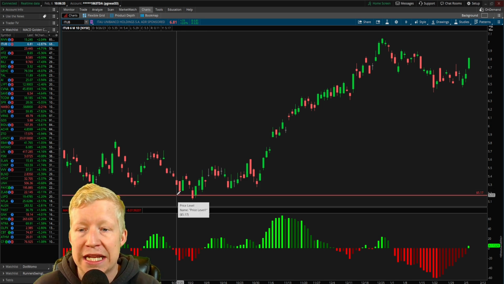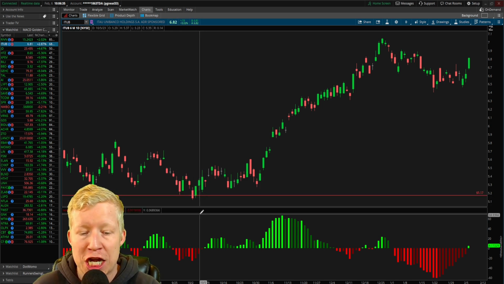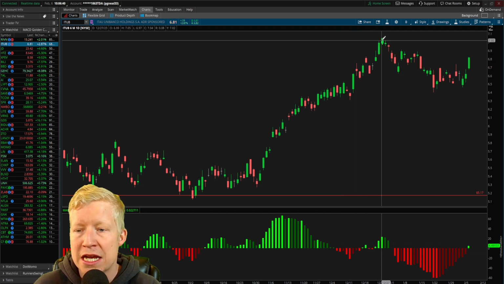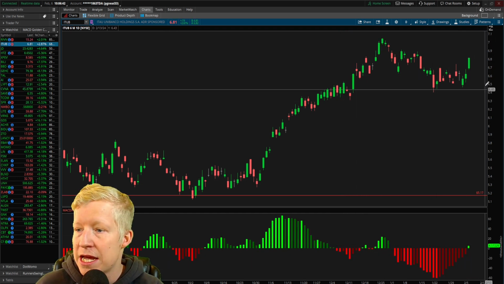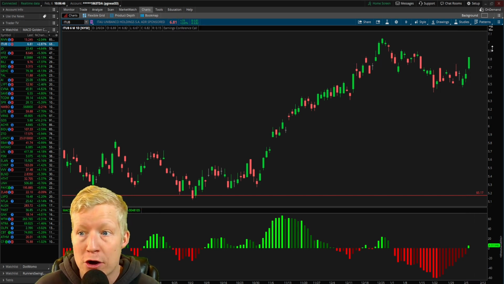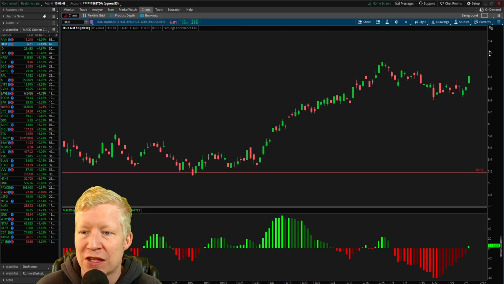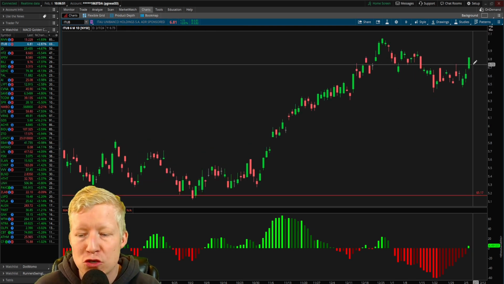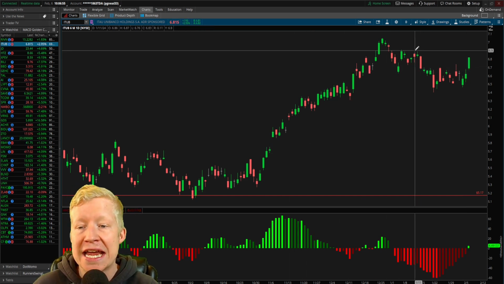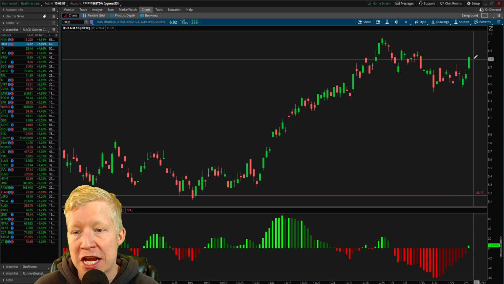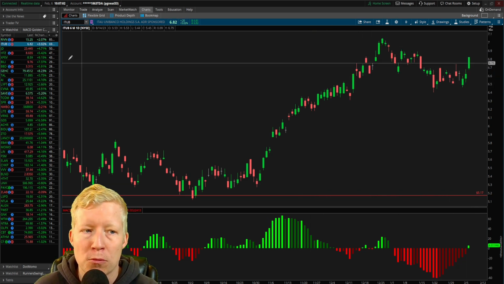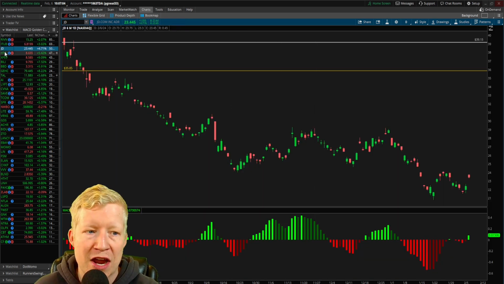So ITUB here, as you can see back here, you got a change from red to green and a really nice push up. Then another change from red to green and a decent push up. And once again, it's changing from red to green. Once again, does that mean that this is now going to fly? It doesn't mean it's going to do that. No. But what are you getting? You're getting a good indication of, hey, this is a stock that just experienced momentum change. Might be a decent time to get in on a dip, to watch for it to go break through, whatever your trade strategy is from there.